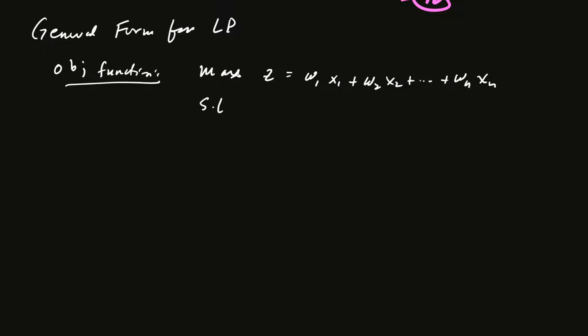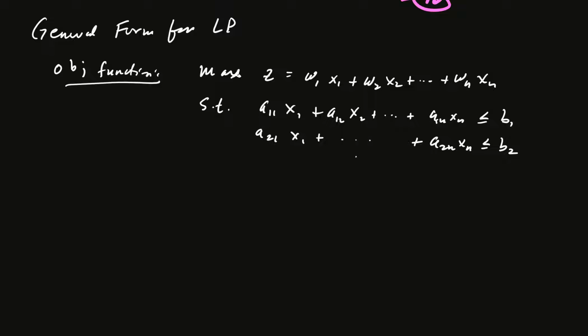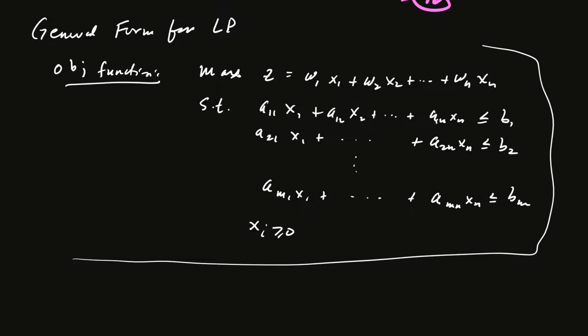Then we have such that the constraints are true, and so we'll have a11 x1 plus a12 x2 plus a1n xn is less than or equal to b1. a21 x1 plus, do you see how this is working? a2n xn is less than or equal to b2, and so on. And then am1 x1 plus amn xn less than or equal to b sub m. Good. And then typically you also have the x's being greater than or equal to 0, although that's not absolutely necessary. Later on in the chapter we're going to figure out how to deal with the linear program if that's not true. But notice that this is a linear function with linear constraints.